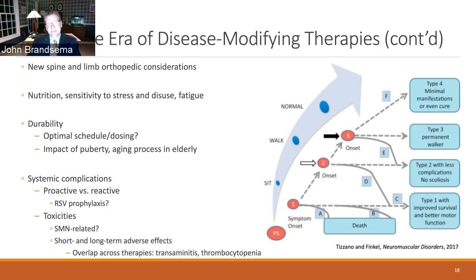This was felt to be due to losing motor neurons that are much more highly reinnervated and so are responsible for a much higher pool of muscle fibers than would be typical of a motor neuron that's lost in the aging process. And so it's a question about whether, if we lose motor neurons either through vulnerability that's still there, even in a treated patient, or the normal aging process, this will affect people with SMA who have been treated early in life.